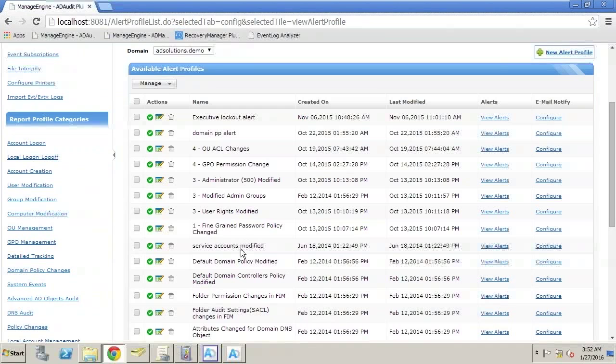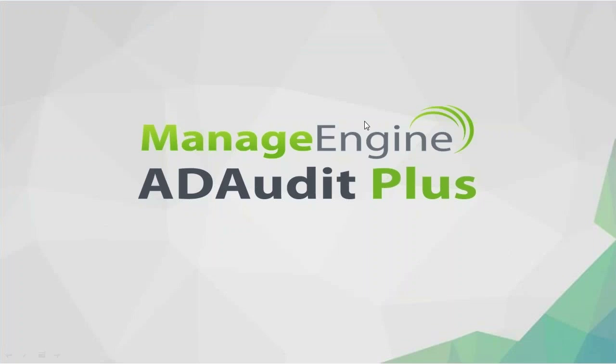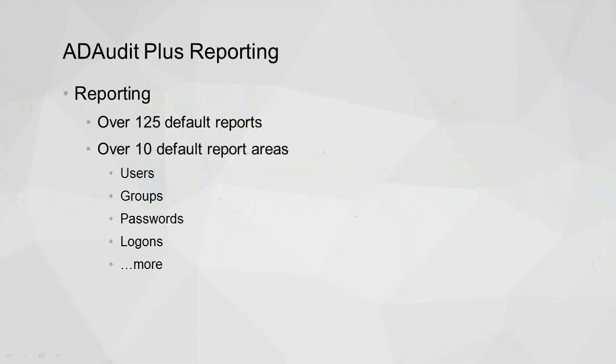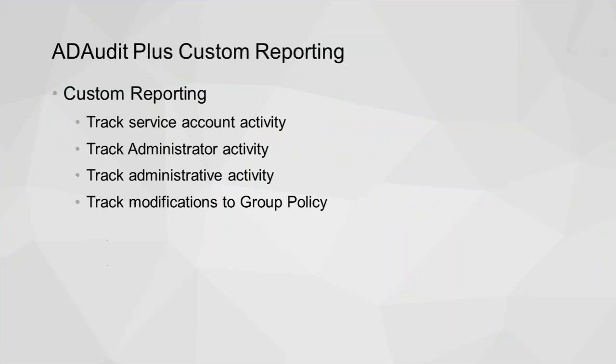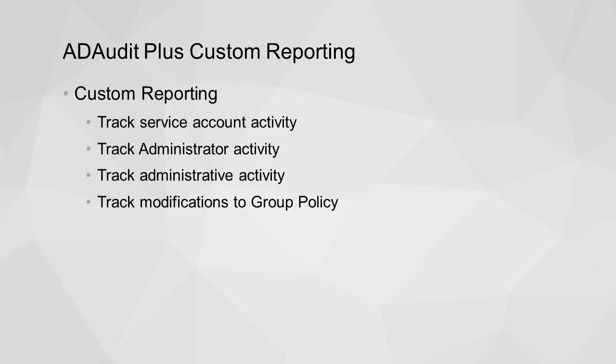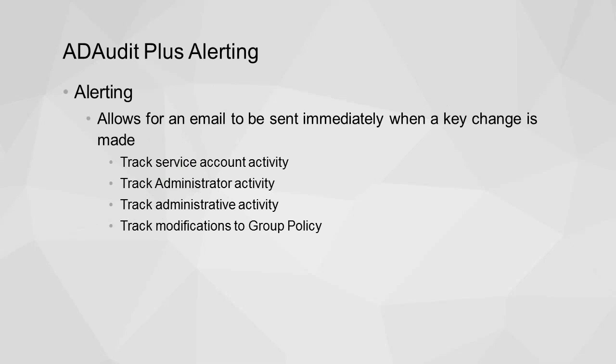This is the power of a tool like this. We need to have tools that can help us see things across the whole gamut of Active Directory. That's why we have 125 reports. But you need to customize it to your environment. We give the ability to customize default reports and customize your own reports. Then any report can have an alert associated with it. We are giving you the ability to see things that are very, very difficult to see without knowing what's going on behind the scenes. This is a tool that gives you insight into the complexity of Active Directory changes.